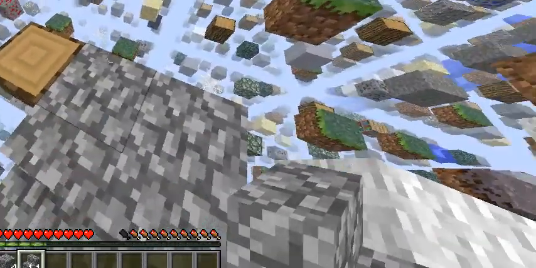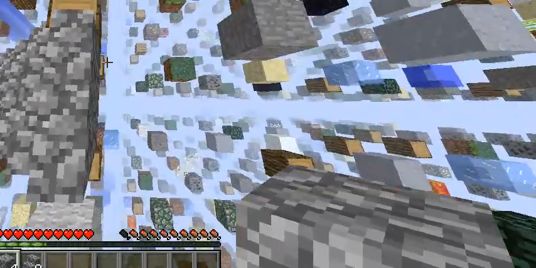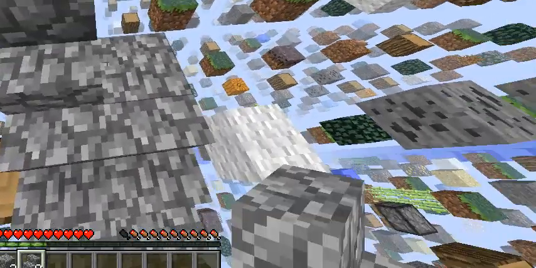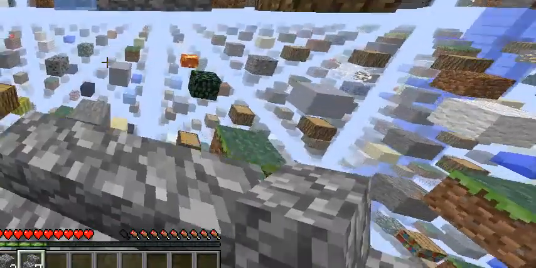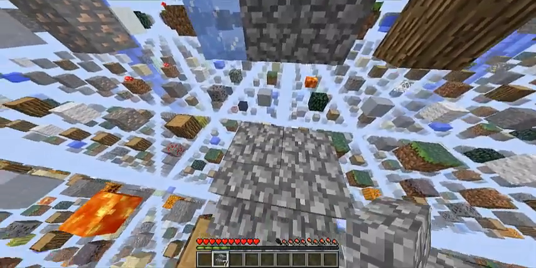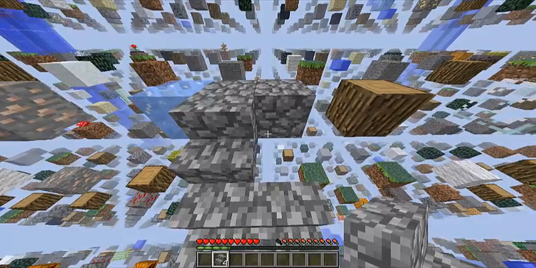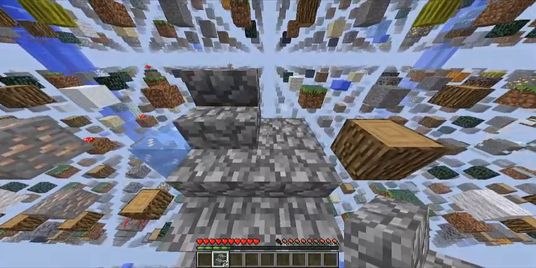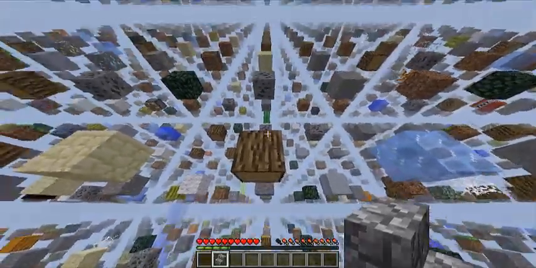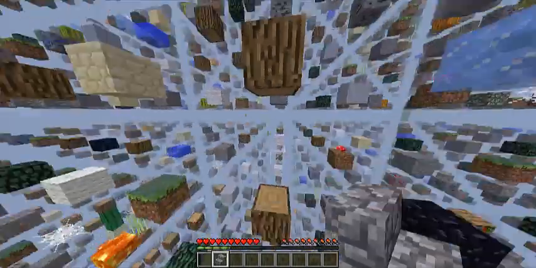Oh, it's gonna place upside down if I do that, so I'll just go ahead and place these. Down. Okay. Yeah, just like that. So it saves a couple of blocks, which is nice. See, this is bringing me to all of these resources that I couldn't touch before. Oh, there's a diamond right up there. Probably end up going for that soon.